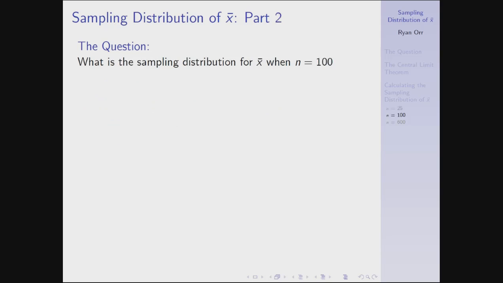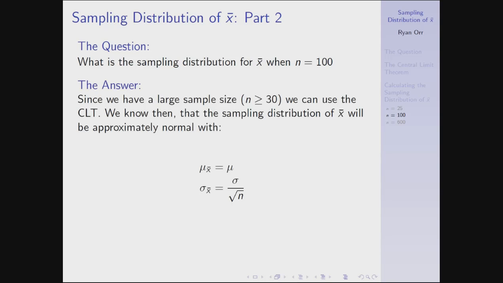Now, in part 2, when you increase your sample size up to 100, this is a totally legitimate sample size. It's definitely bigger than 30. I think we can use the central limit theorem, even if our population is pretty skewed. 100 samples is definitely enough to start to see normality in the sample mean. So we know the distribution will be approximately normal. Now we just have to calculate the mean and standard deviation. The mean of the sampling distribution will be centered around the true mean, that's $6.74 million, which comes from the information in the prompt of the problem.